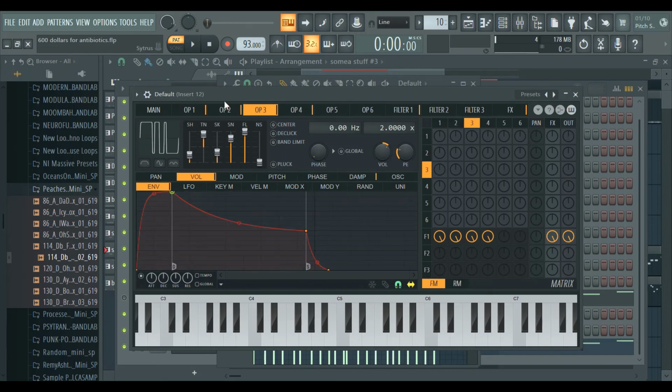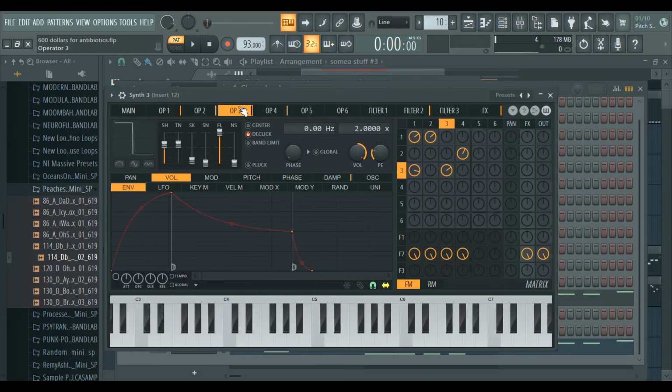So this is basically what I did. I don't even think I did this much with the Operator 3 frequency. What did I do here? No, this is just another square wave. I was pretty basic. I was a basic bitch when I was doing this whole thing. Look at those waves. You recognize those? That's the only one that's weird. That's a sine wave. Square wave, so basically a saw wave.